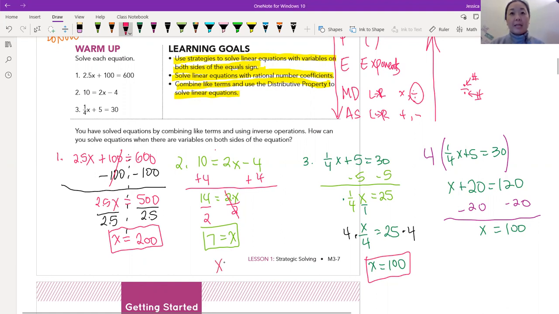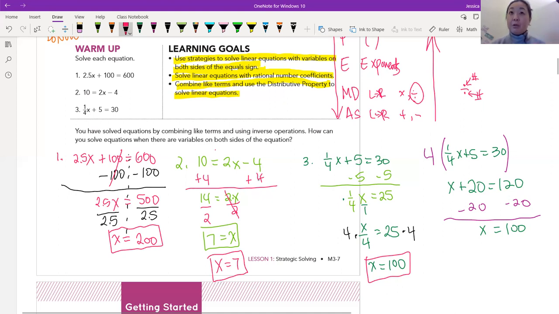If you want to rewrite that as X equals 7, because I like to have my X's on the left side. That's how I like to do that. You can, because if they're the exact same thing, Tweedledee and Tweedledum, it doesn't matter. I'm just kidding. All right, so here we go, X is equal to 7. Again, if you were to put that back in there, 2 times 7 is 14, minus 4 is 10.